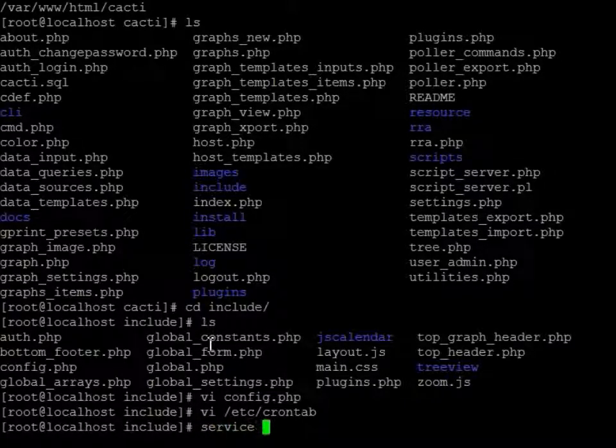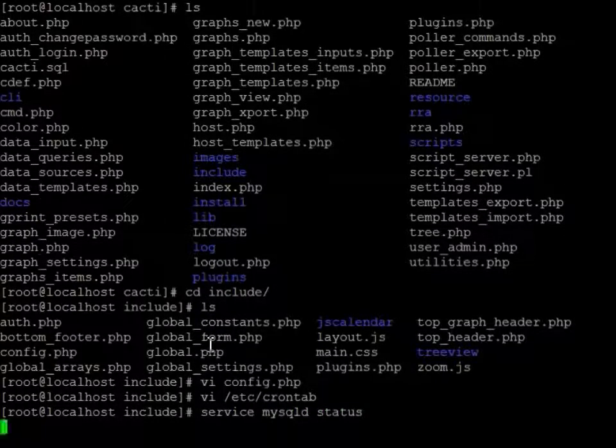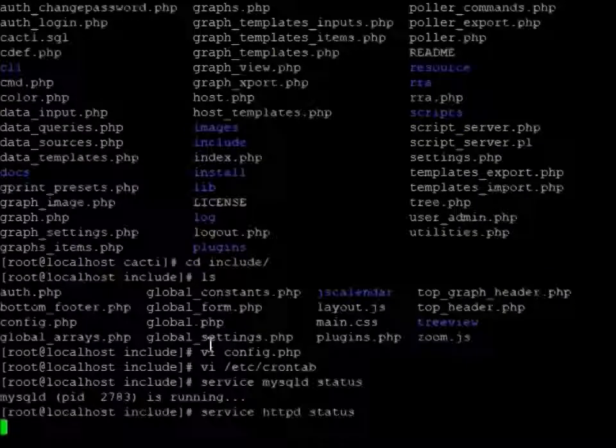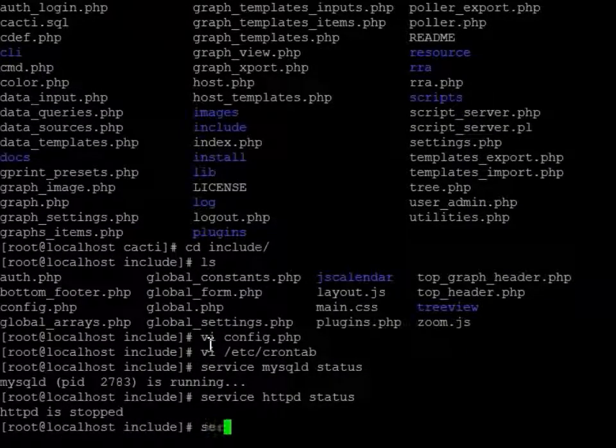Now we're going to do the MySQL status. Looks like we're running, so everything's good there. Also going to check our HTTP server. It says that it stopped, so we're going to do a service HTTP start.